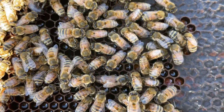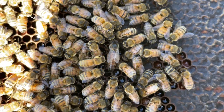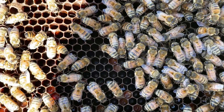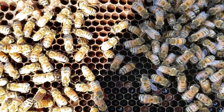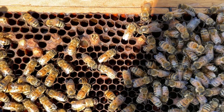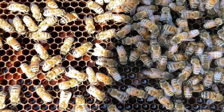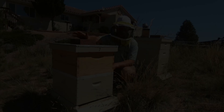She's laying eggs in worker comb and drone comb. Some of them have hatched and developed into larvae and others are still eggs, so I'm going to give them a little time to know whether those are drones or not. Maybe this was a queen that took a while to figure out how to fertilize eggs - it would have been an awful long time, but it was in that 23-day time period. More likely she's just old, ran out of sperm, and is now only laying drone eggs. She was the same queen that laid the worker brood about 30 days ago, and now she can no longer lay a fertilized egg. She looks like a very mature queen.